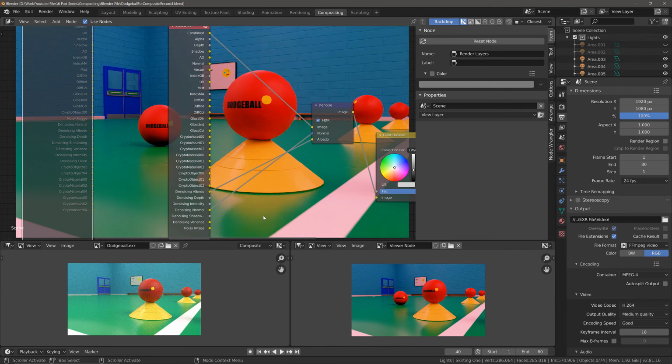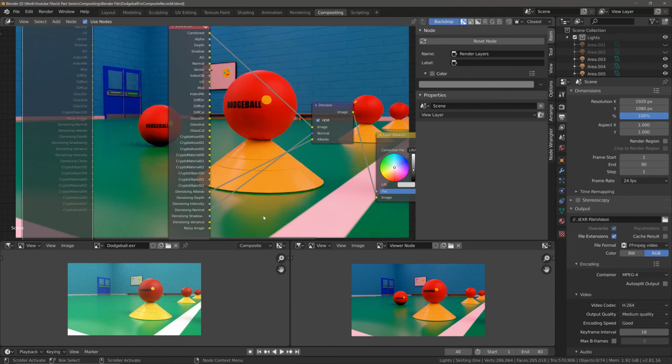For example, when it comes to the lighting of the render, Blender has passes for the diffuse information, for the glossy information, for the transmission, and also for the subsurface scattering information that might be present in that scene.